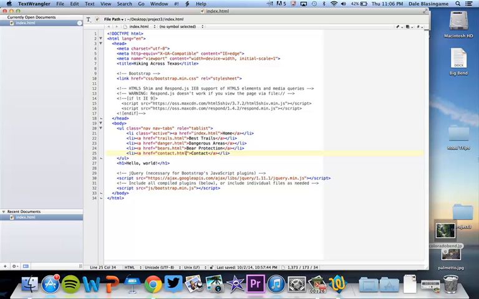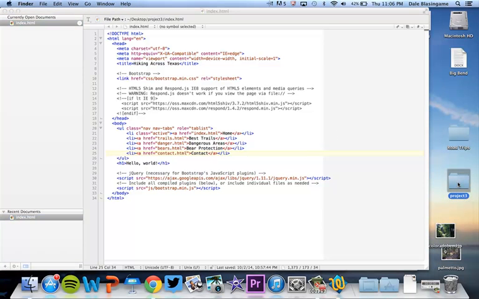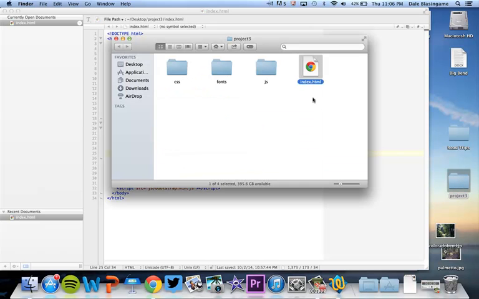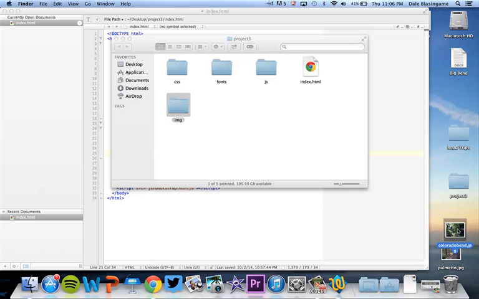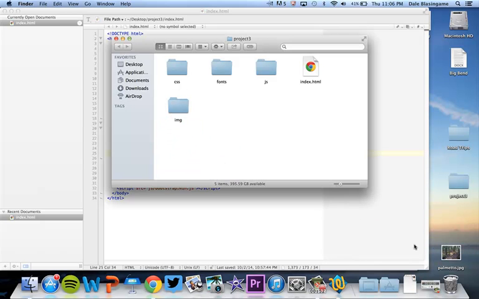Before we do that, though, I want to point out something really quickly. We've got our Project 3 folder, which is where our files are right now. And in the order of keeping everything simple and easy to understand, I suggest you start another folder and call it IMG and have that be the place for all of your images. I'm going to be using these two images, one of Colorado Bend State Park and one of Palmetto State Park. I'm going to move those files over to the IMG folder just so I know where they are, and it makes everything clean and simple. You don't have a lot of random files floating around your folder.